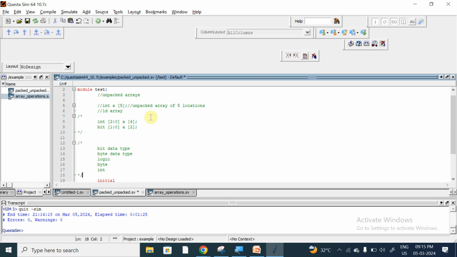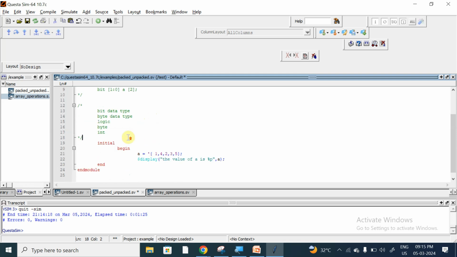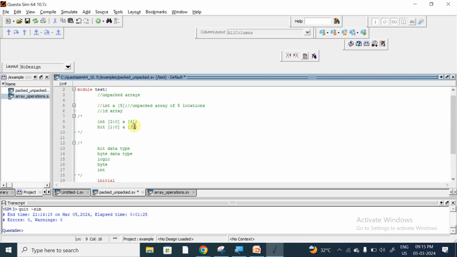So we can declare unpacked arrays of this type, and we can also have one more dimension, 2D dimension. So this is a 2D unpacked array. Like this we can declare 2D dimension or 3 dimension unpacked arrays. So this is about unpacked arrays.